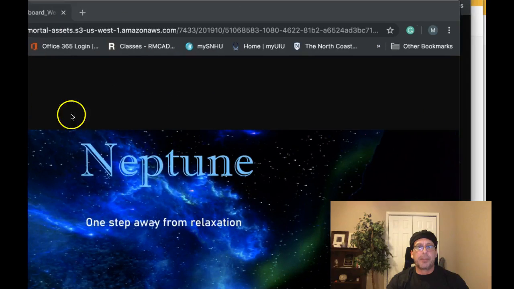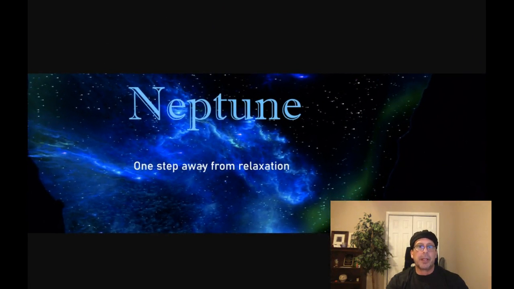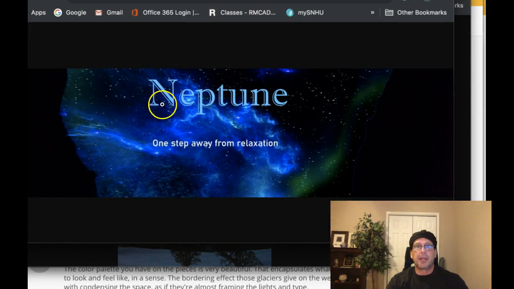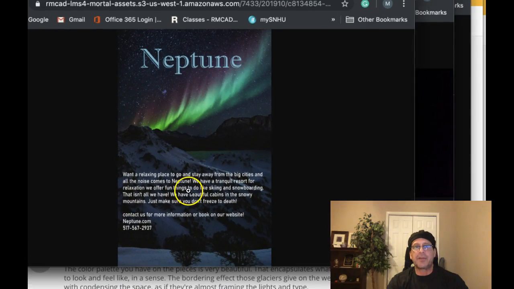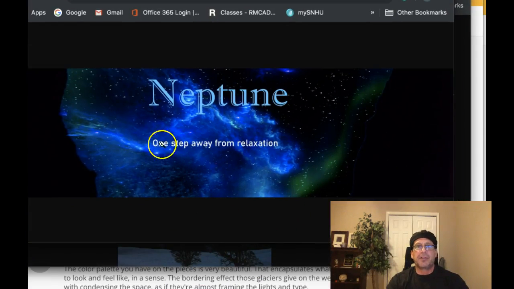Now, let's go to the billboard. The billboard has the same typographic composition, right? So you have a Neptune, and we'll increase the size of that to about like that. Then what you can do is take some of this text, condense it, and use a little bit of it, like 2 or 3 sentences in the billboard, but not much more. Make sure that it's large enough to read from a distance, because it is a billboard and it will be viewed from a distance. Okay, then at the bottom somewhere, maybe down in here, add your contact information and your logo. Again, make sure it's big enough that the viewer is able to read it and see it.